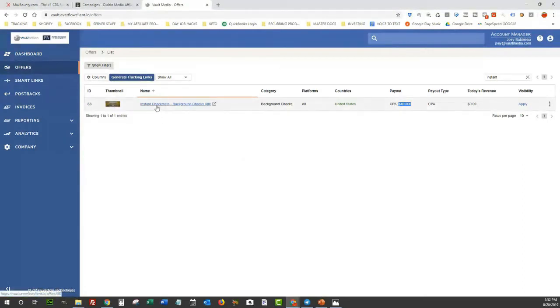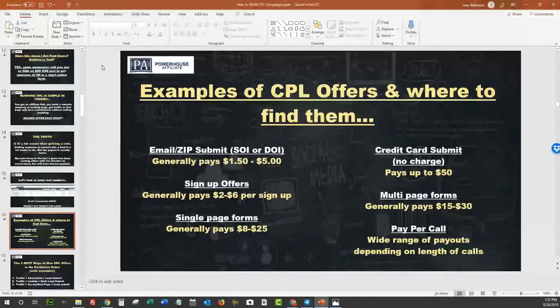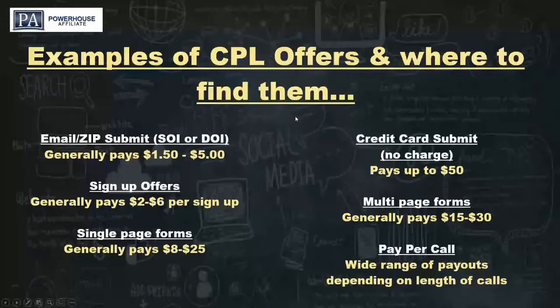And these types of offers you're going to see everywhere on Facebook, Google search. You're going to see it in Google Display, and you'll see it on a lot of news channels throughout the internet through native ads, which I'm going to show here in a minute. So there's lots of places to find these offers. There's networks. Every network has them, and these are CPL offers. As you can see, the payouts are a lot higher than generally running a sale type of offer for a 10% commission like Amazon. So hopefully that is clear to you about the examples of what types of offers are available as you start to look into this as a CPL affiliate.